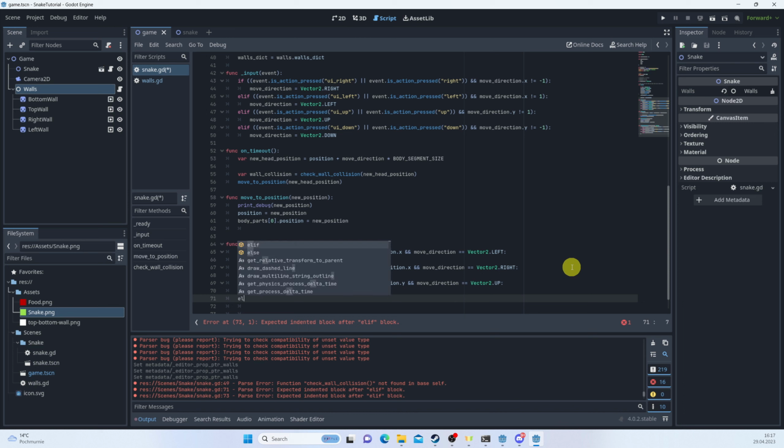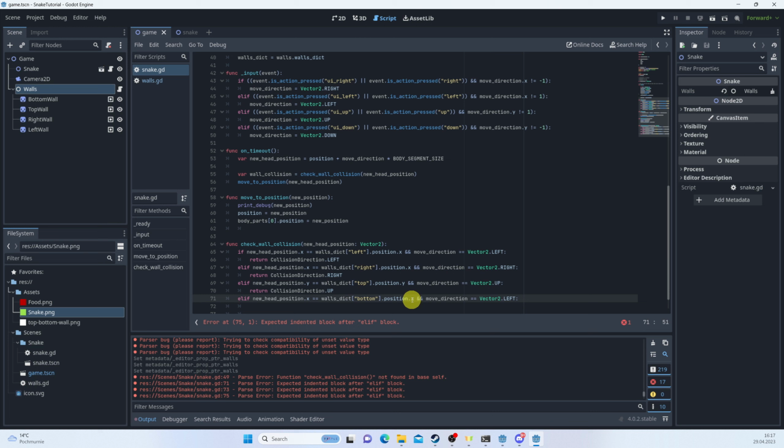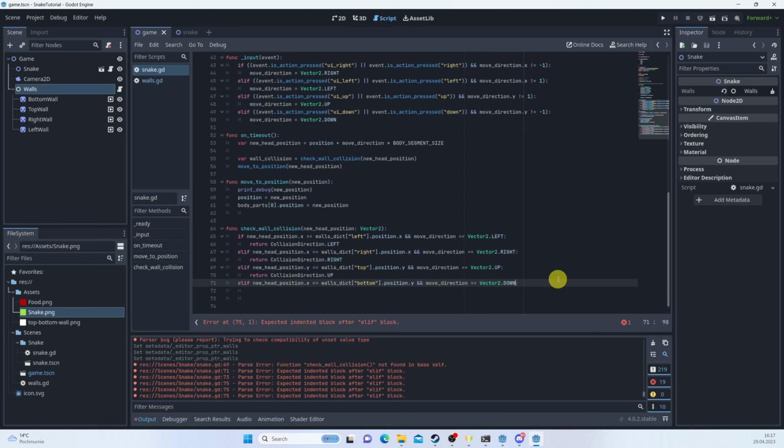and the same is gonna go for bottom. Y and down, of course. And that's gonna return collision direction bottom.